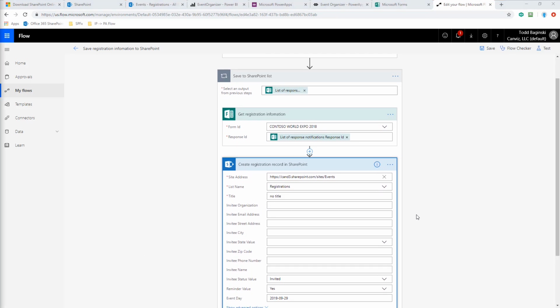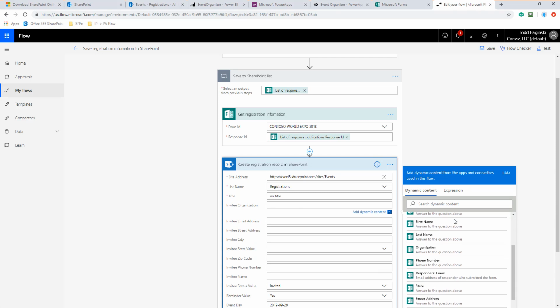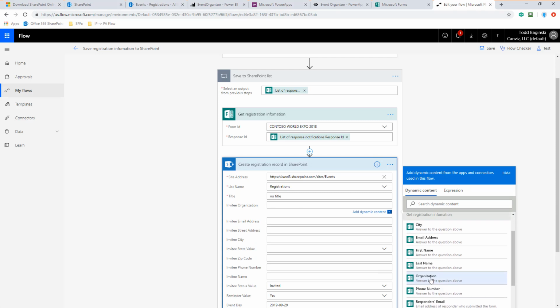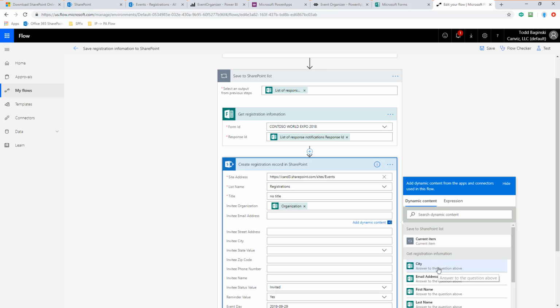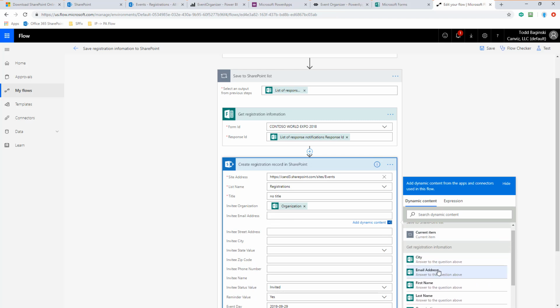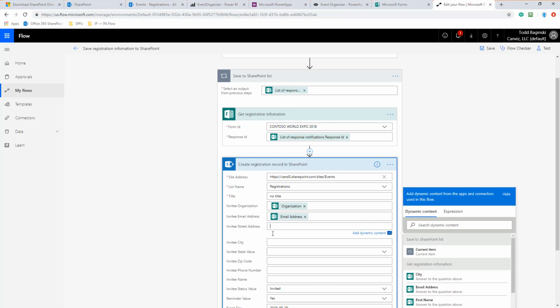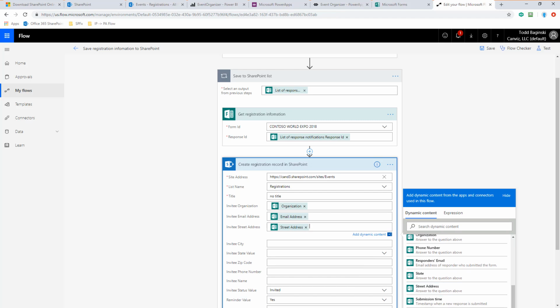Now that we've done that, we need to update all of the fields inside of here. So we'll start with Invitee Organization. And over here, we're going to select Organization from the pop-up menu of Dynamic Content. I'm going to repeat the same process for Invitee Email Address right here by picking the email address, the street address, and so on and so forth until I complete this portion of the configuration.